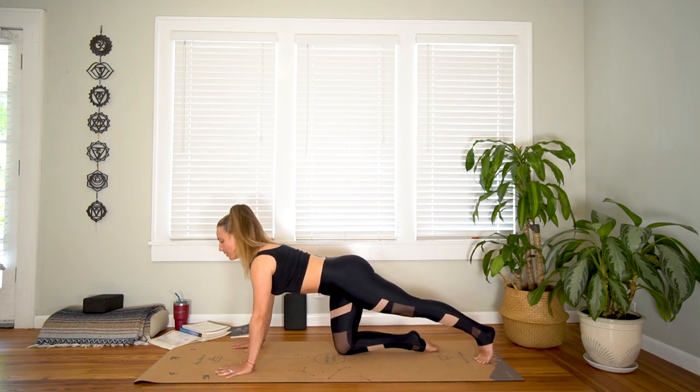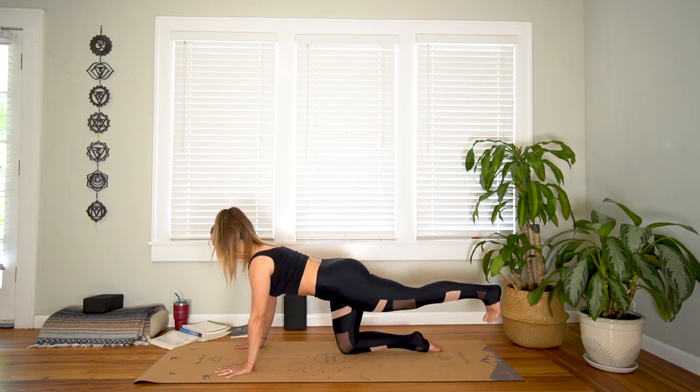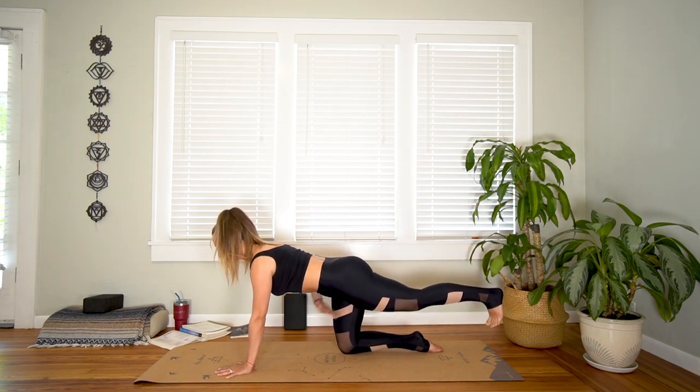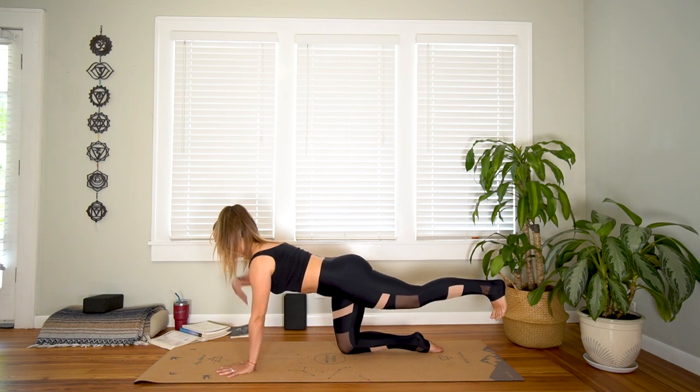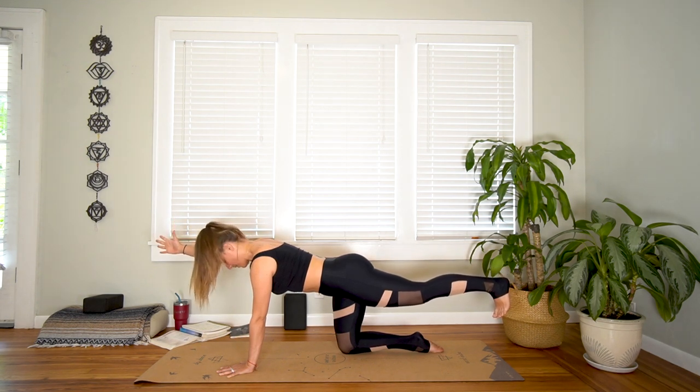Firm the torso and lift the left leg. Please lead with the inner thigh spiraling towards the sky. Left hip dropping down towards the mat. Gaze forward and extend the right fingertips. If you're coming with me, reach from the heel all the way through the fingertips. Three breaths.